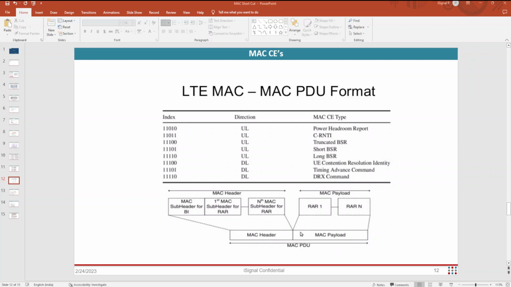PDCP, RLC, MAC and PHY: you know about the logical channels, transport channels and physical channels, uplink, downlink, control plane, user plane, and what the purpose is. For every channel, for every given scenario, you should know this in and out.